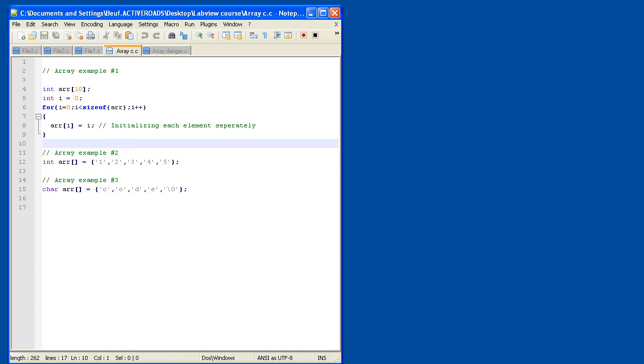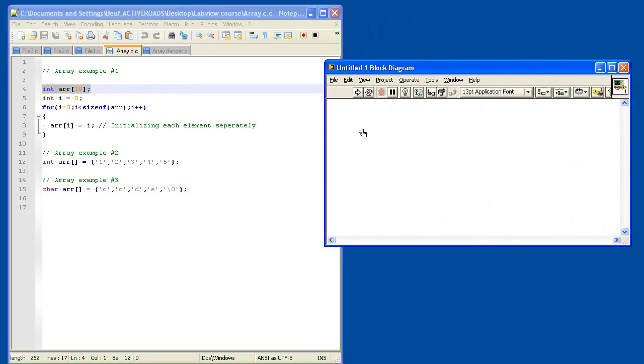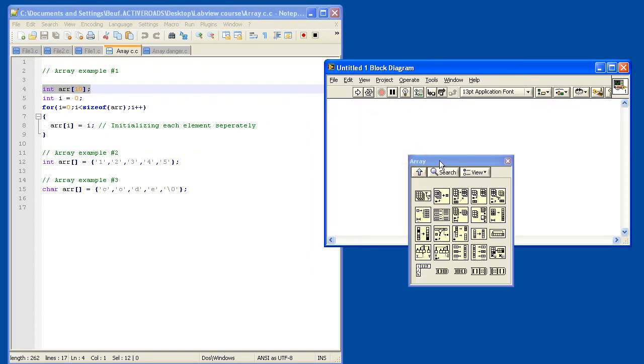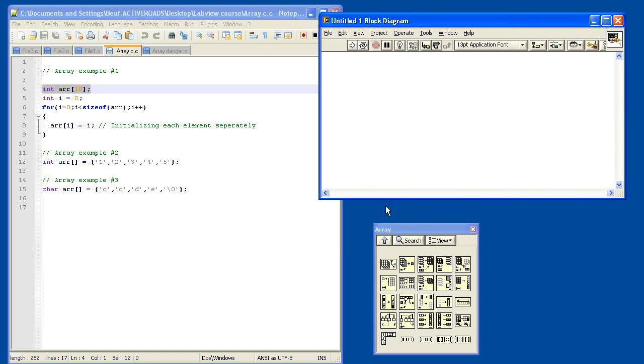The most common way to start, of course, in C is to start with specifying a fixed array which is not filled. I can do the same in LabVIEW by going to the array palette. I can select it so it's fixed on the panel, and here I can say okay, initialize array.